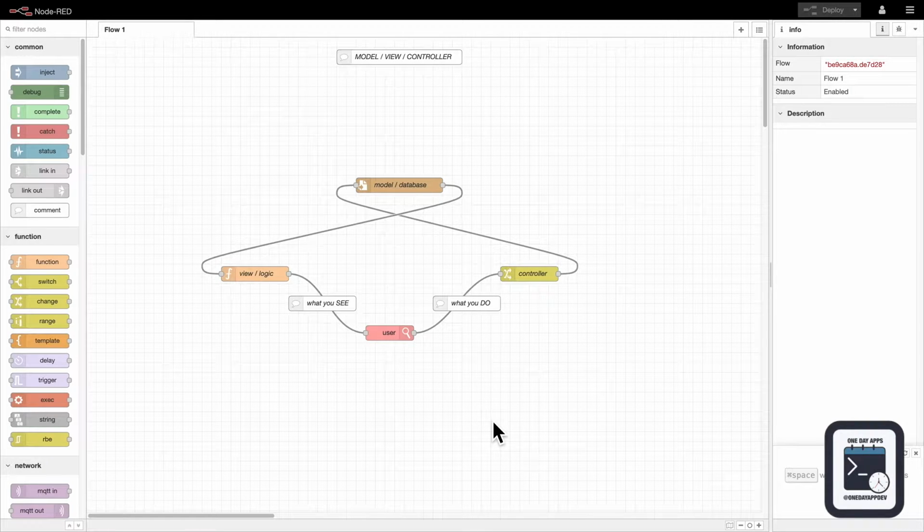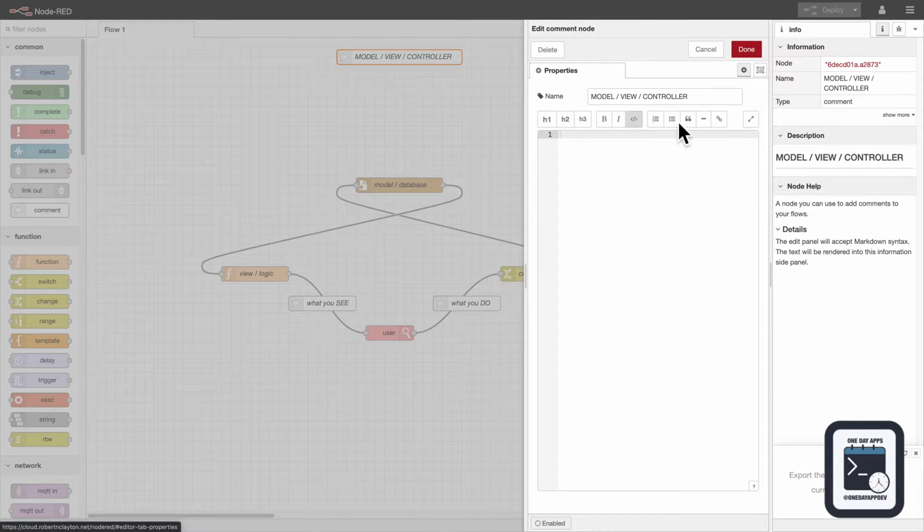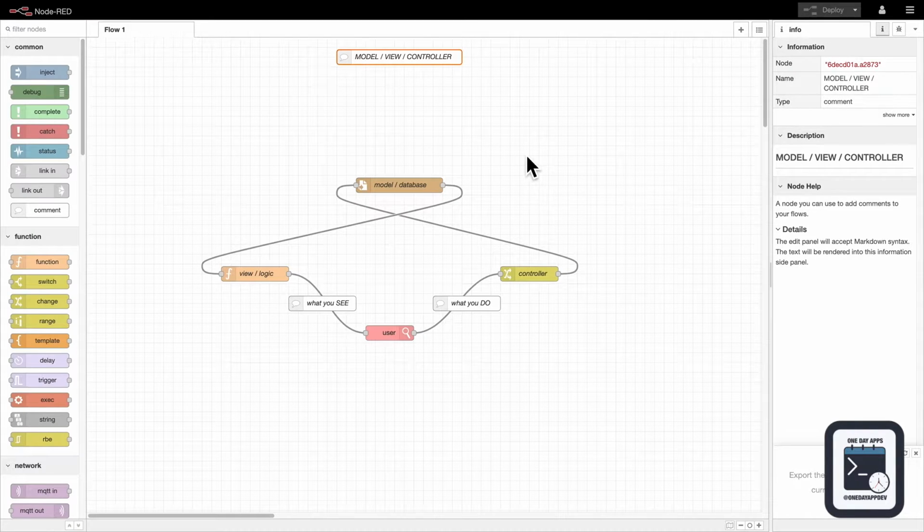For many years, the most common way that applications have been developed, particularly website data-driven applications, is called Model View Controller. The Wikipedia entry on Model View Controller is a pretty good short introduction. I'll put the link in the description for this video, and you can take a look and read there for a little more in-depth explanation.